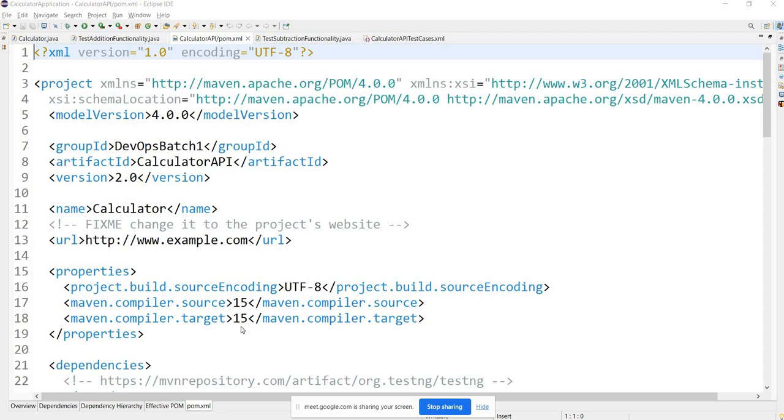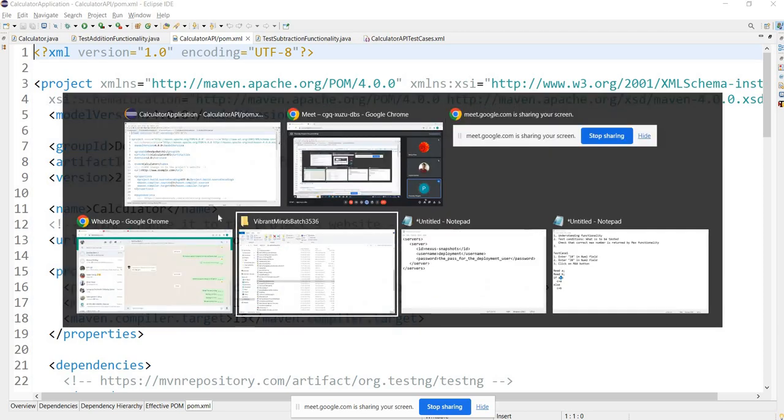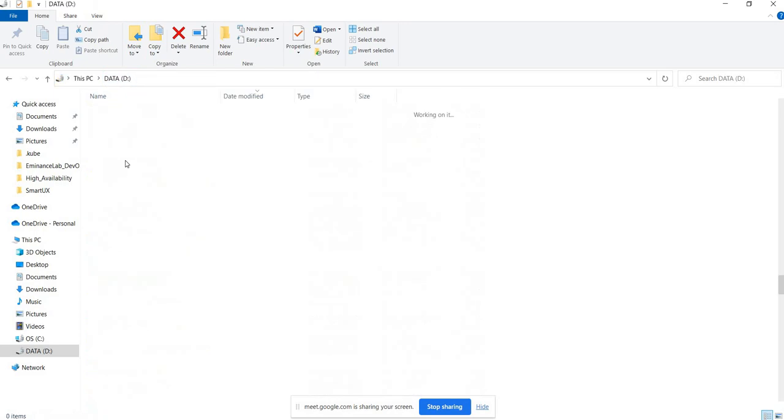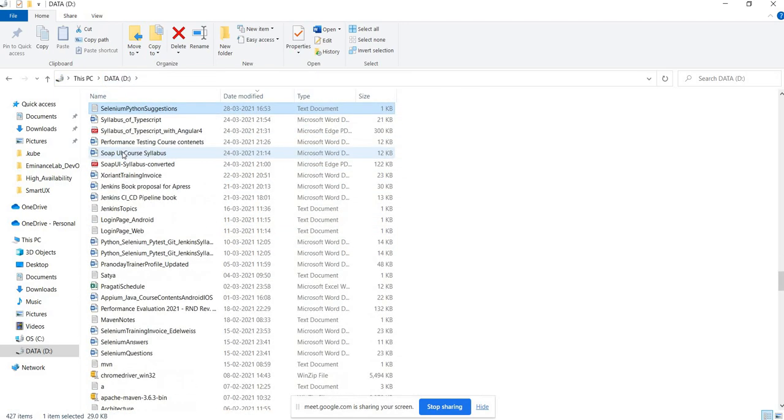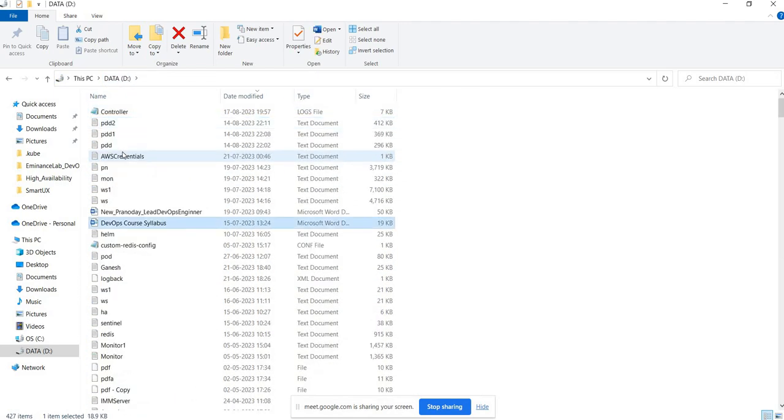But before we start, let's start the Nexus server which we have installed. So let me go to the directory where I have installed the Nexus server.